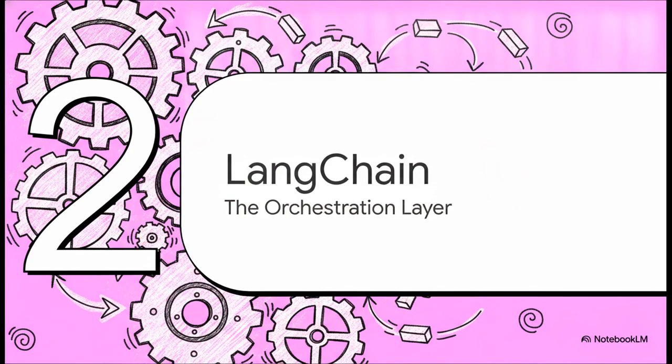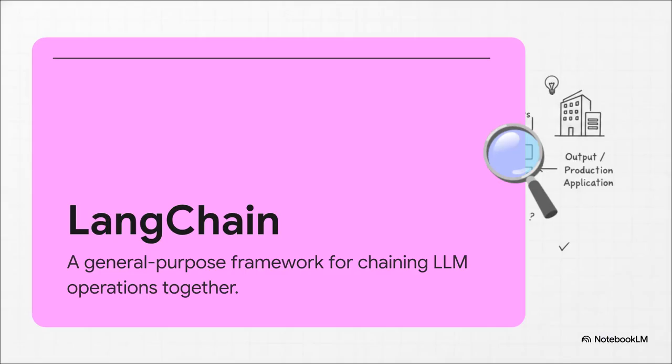Let's move on to section 2, LangChain, the orchestration layer. All right, let's strip away the hype for a second. Fundamentally, LangChain is a general-purpose orchestration framework. It's built for chaining LLM operations together. Started back in October 2022, it has seen incredible adoption. We're talking over 119,000 GitHub stars. Its whole core philosophy is about standardizing multi-step workflows. If you need to snap together prompt templates, model calls, memory, and tools, LangChain gives you a very uniform way to do exactly that. It's like a giant set of Legos for AI.